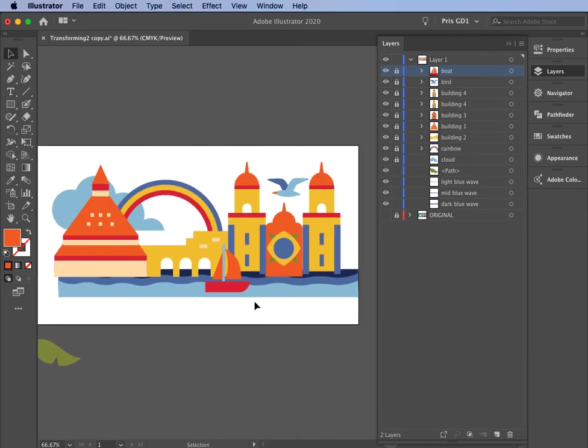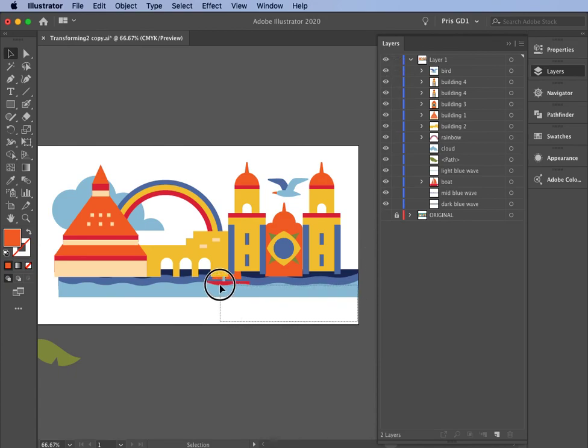But the boat goes between the mid blue layer from the waves and the other one. So I'm going to move the boat between these two, there. And I'm going to send, let me unlock this. Very good.